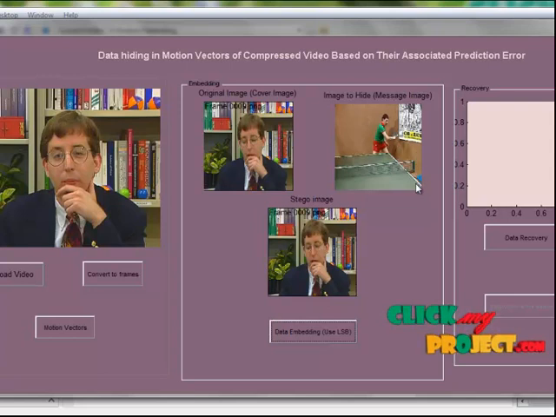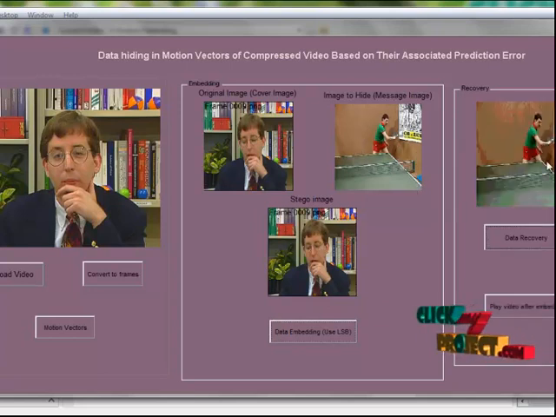And the hidden image is recovered with the help of data recovery. Here reverse LSB is done, and this stego frame is embedded with our original frame, and we play the video after embedding.